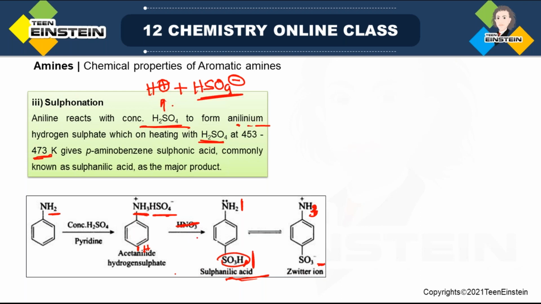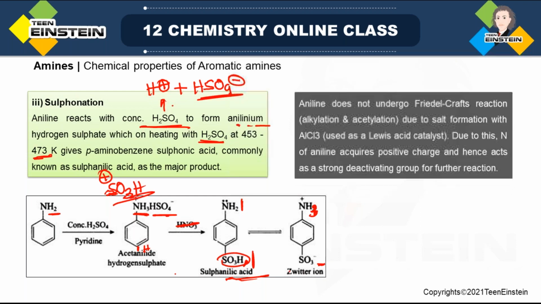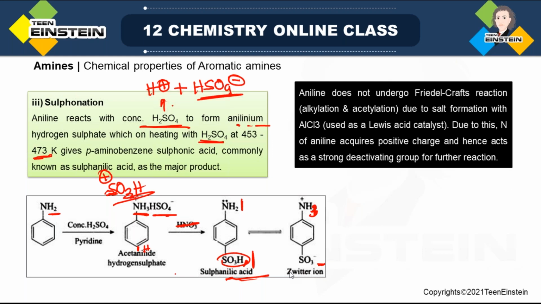It will take place directly. You don't have to add any H2, HNO3. Okay. So this is the sulfonation reaction. Here the electrophile, remember, is SO3H plus because this group is ultimately inserted in the para position with respect to NH2. So that is all about these 3 examples of electrophilic reaction.